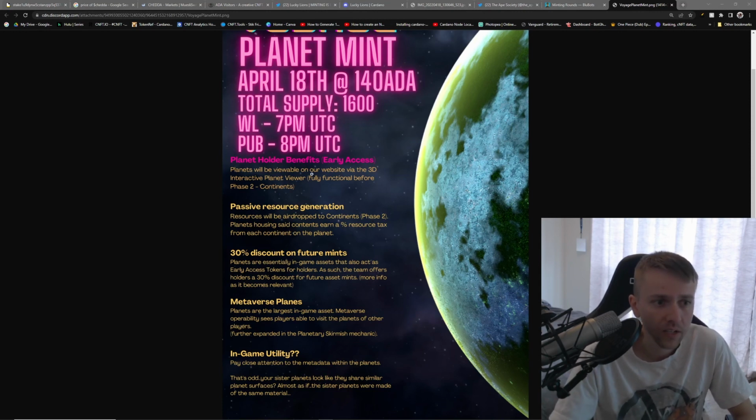Now, the planets will be viewable on their website via the 3D interactive viewer. However, that's not going to be coming quite yet, but it will be done before the Phase 2 continents. The passive resource generation from these will work as airdrops from the continents. So once Phase 2 comes out, you'll start getting passively airdropped resources from these continents that are on your planets.